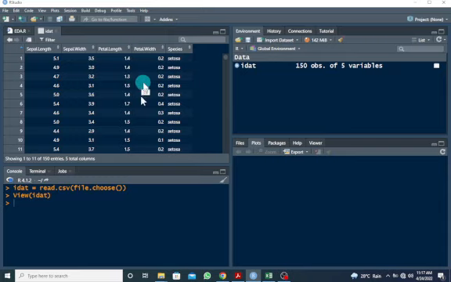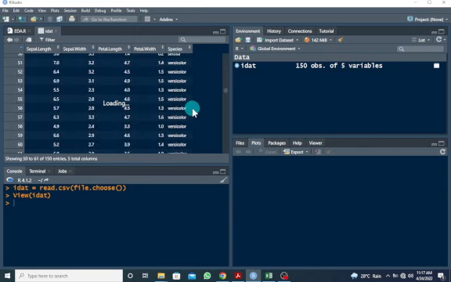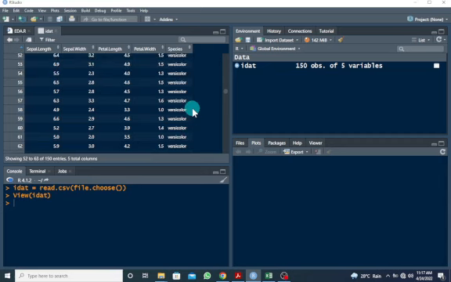The data set consists of 50 samples from each of the three species of the iris plant. We have Setosa, we have Versicolor, and we have, I think, Virginica. Yeah, these are the three species. Four variables or features were measured from each sample: the sepal length, sepal width, petal length, and petal width. Based on the combination of these four features, Fisher was able to develop a linear discriminant model to distinguish the species from each other. This is the data set that you're going to make use of. So let's go back.